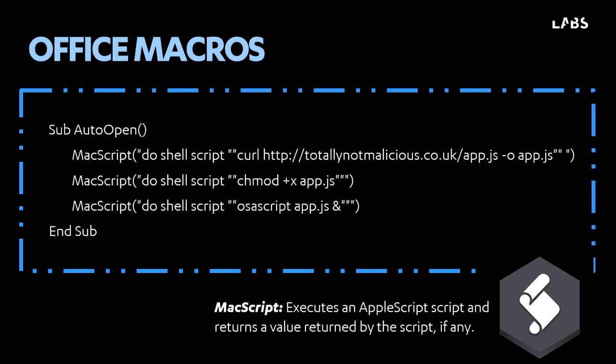So like I said, we're going to do some offensive stuff here. To give people an idea, this is the Office macro that we're going to be using today. It is pretty simple. This was generated using a tool developed by Cedric Owens, which will go away, download an Apfell payload, as you can see there, add executable permissions to that payload, and then execute it using osascript, which Luke mentioned earlier.